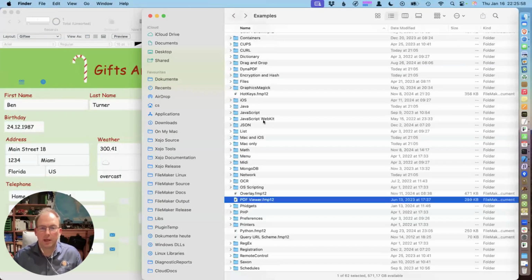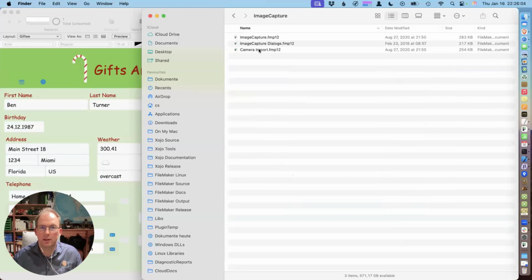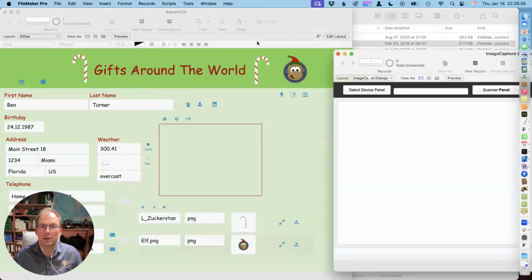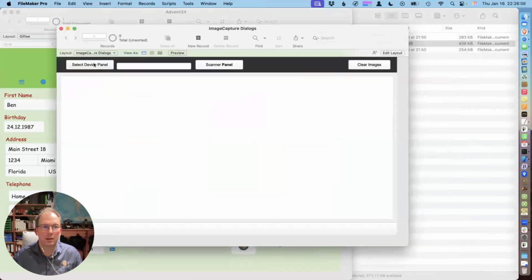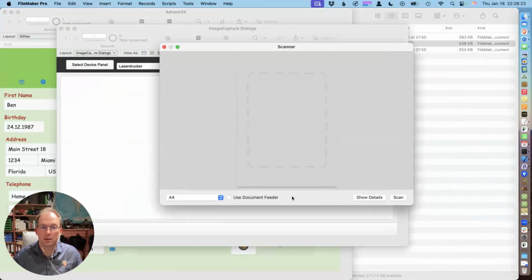So I thought I could maybe open the scanner thing for Mac and see if my scanner is running. Let's take the one here with the dialog, and let's see. Here, my printer is there, scanner panel. Let's see if it sees something. Is something on the scanner?